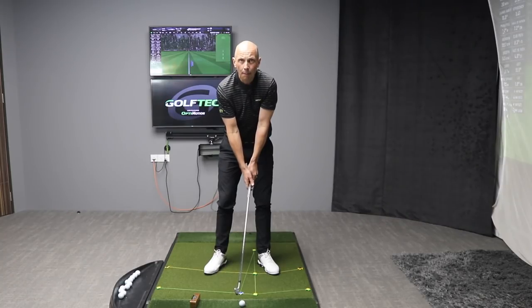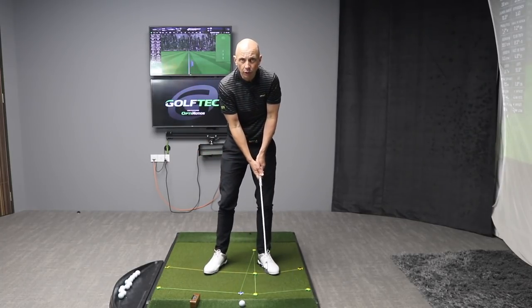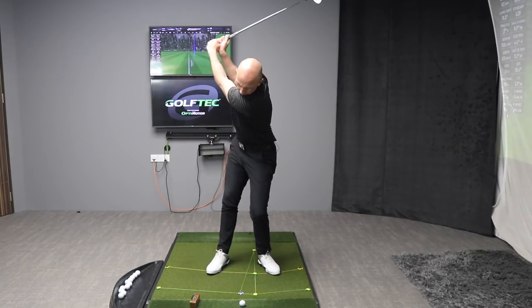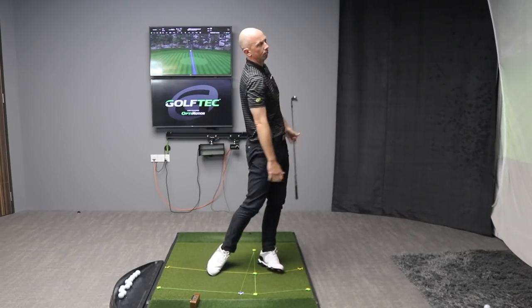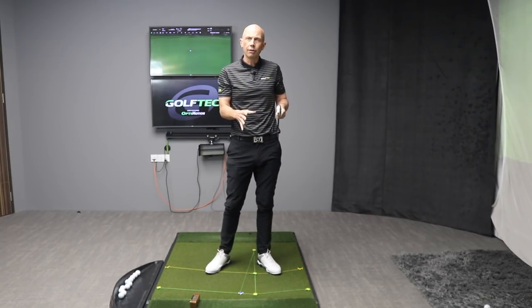Once you've had success at missing the box with practice swings, I'm going to introduce the ball. As I say, start out with wedges and 9-irons, begin with some smaller swings to start with if you need to ensure that you get that ball first, ground second contact. Solid shot, ball first, ground second.